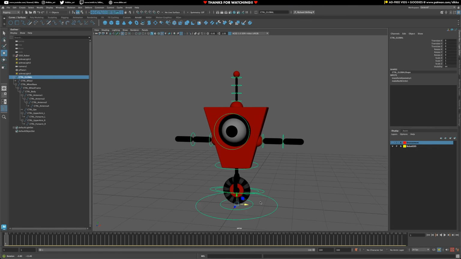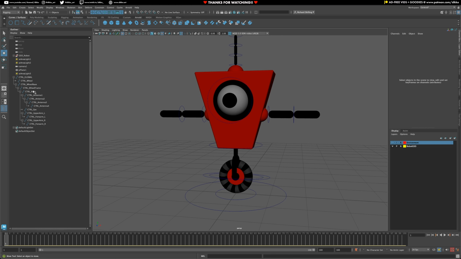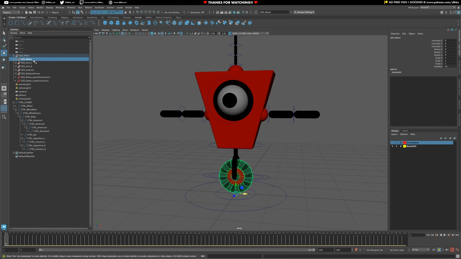Okay, let's go ahead and do the wheel control now. So we only want the wheel group to be affected by the control that we're going to create now. So that's this one here. The Geo wheel group is going to be controlled only by the wheel control itself.